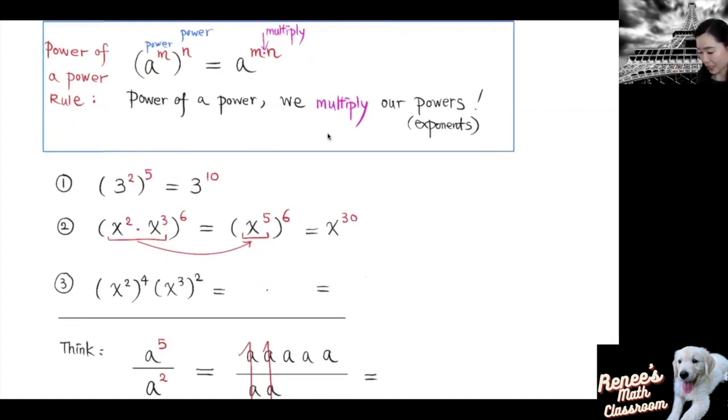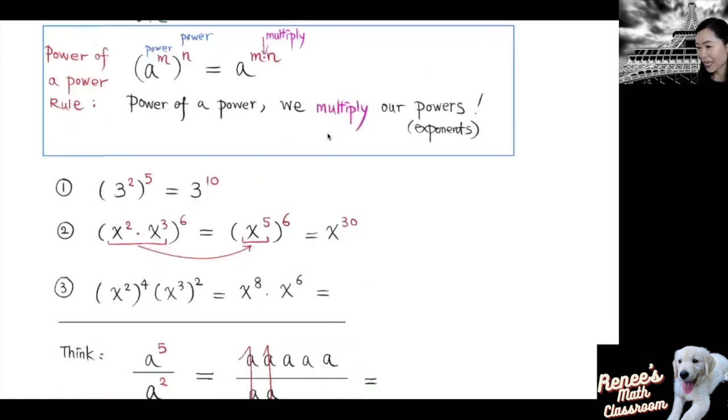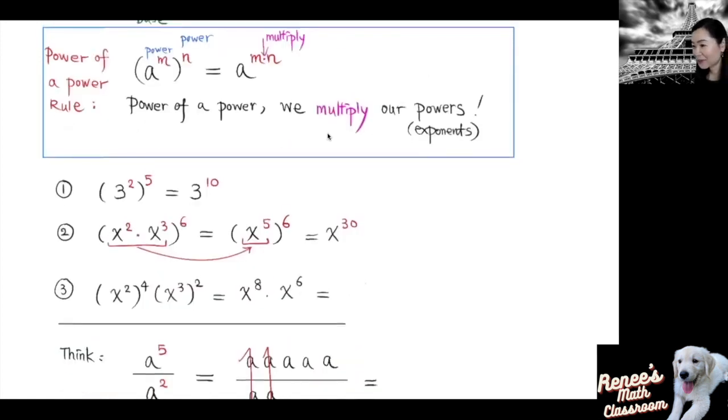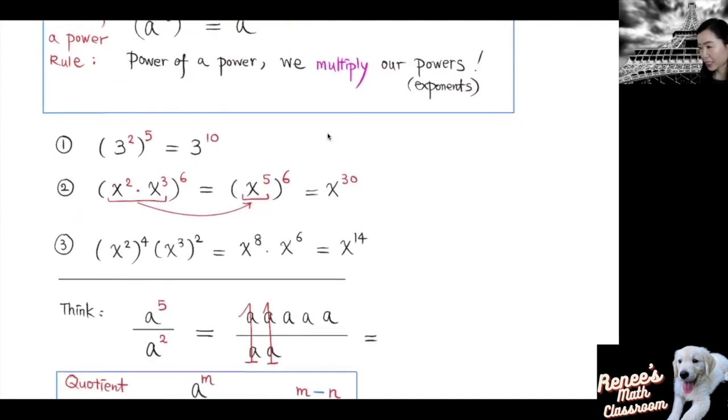Okay, now what about this one here? First, we have to simplify this one, and simplify this one, and then later multiply, right? Exponent before multiplication, right? So this is x to the what power over here? 8th power, good job. And then the second one will be x to the 6th. Now at the end, this is x to the what power? 14, yes, because they're side by side. This is not power of a power. So x to the 14. You keep the base here, you add the exponents.